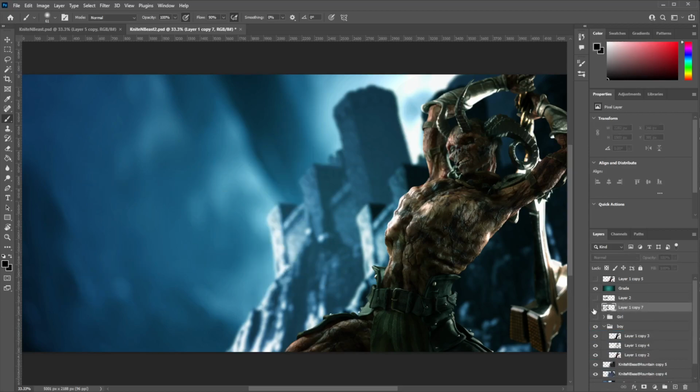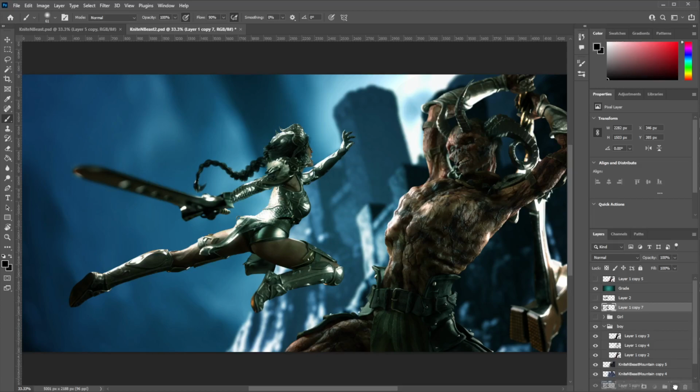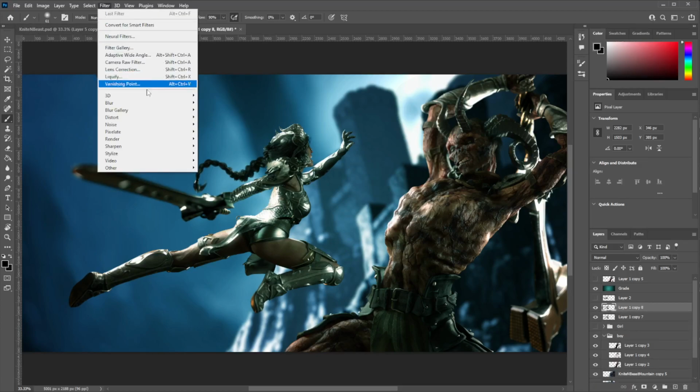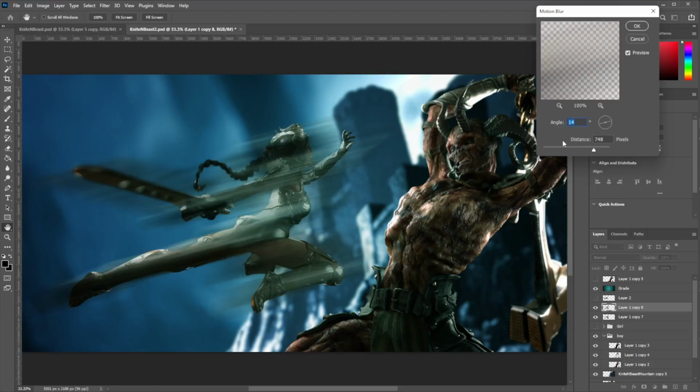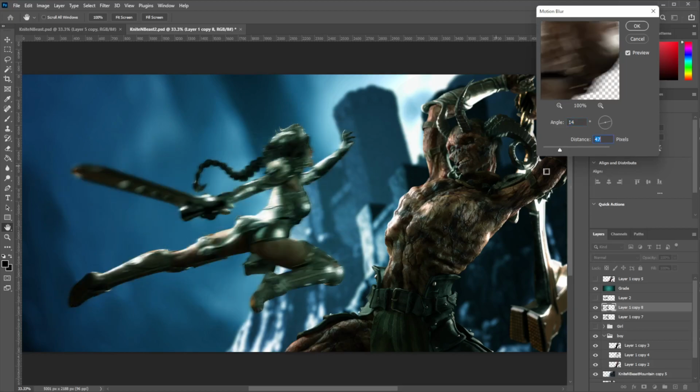Look, I've got this on a separate layer. The girl, okay, Warner girl, and I'm going to duplicate her. So I'm going to take the duplicated layer, go to filter, blur, and motion blur. Okay, so there we go. Get some of the motion, put it in the right kind of way, not too much. There we go. That's what you're looking for. Something like a 47, even less than that. You can see how subtle it starts becoming.